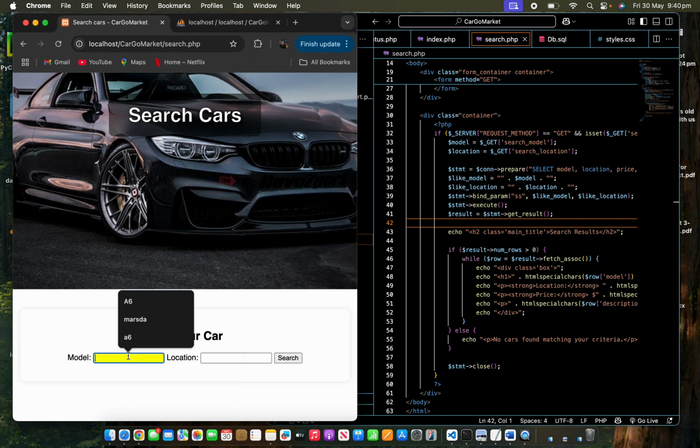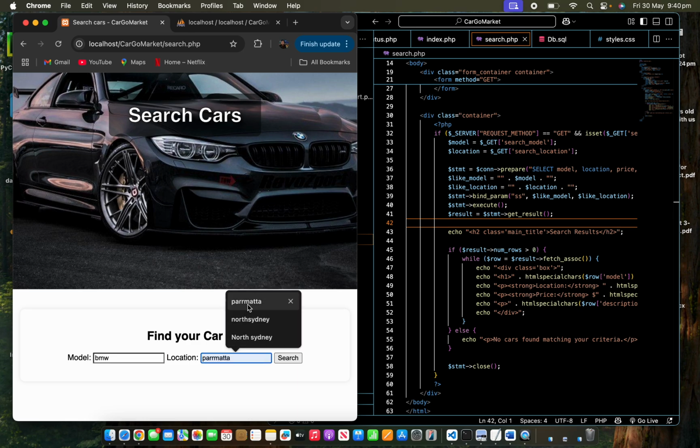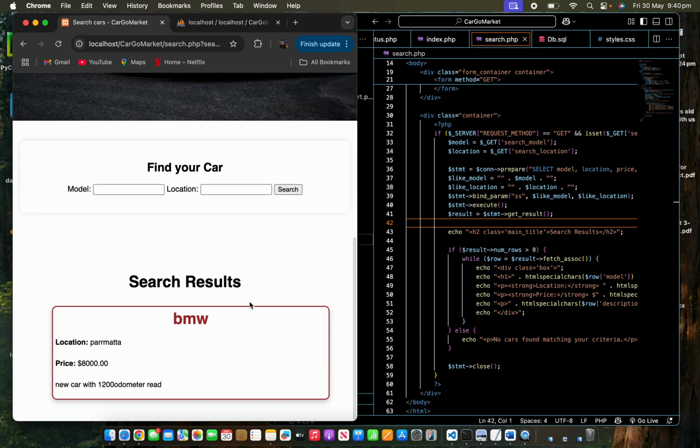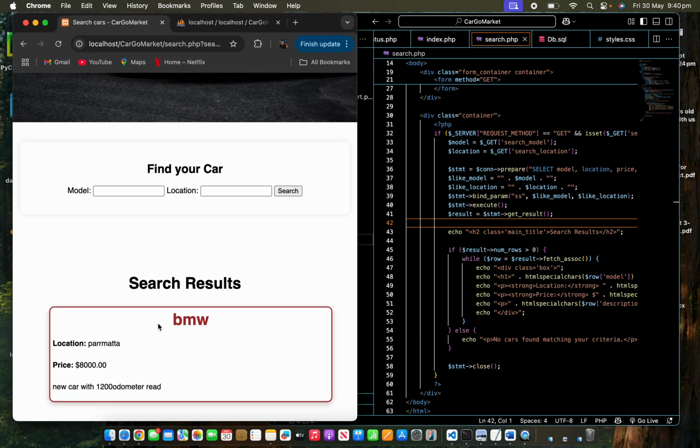For example, let's check the BMW that I have recently posted, in Parramatta, right? So once you press search, see, there we go. So this is the car which we have added in our add car details.